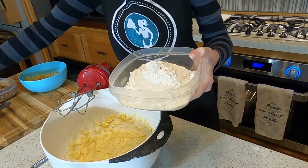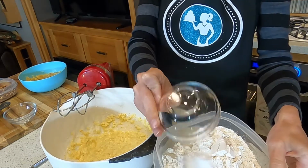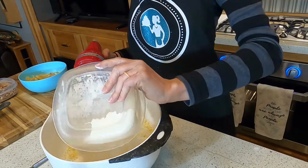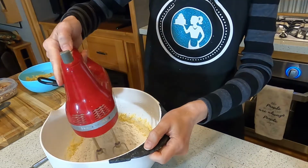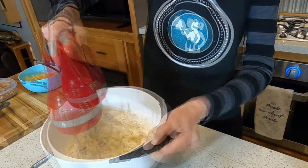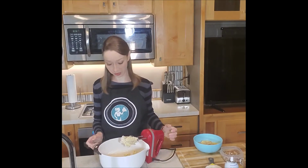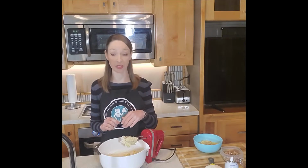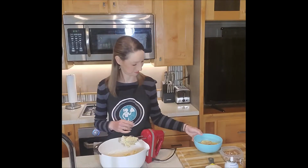Now we will add the baking soda to our flour and the salt, and go ahead and add this into the bowl. Very important not to over mix banana bread. So this is just kind of barely brought together. I'm going to go ahead and add the sour cream, the mashed bananas, and the vanilla and finish everything up.